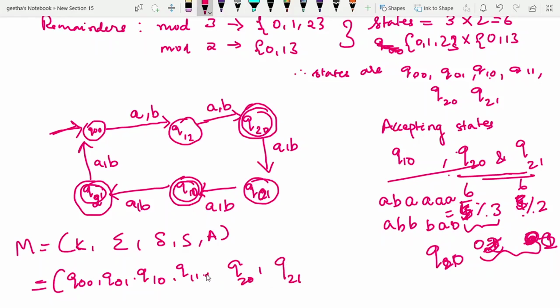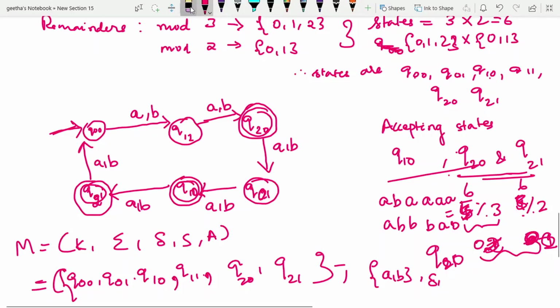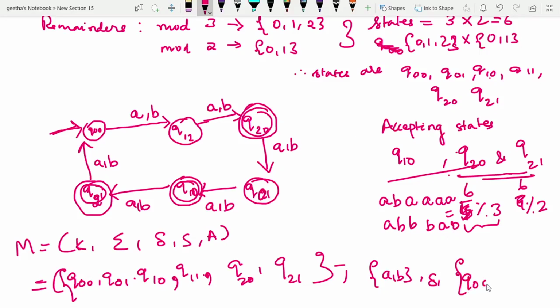Then sigma is A comma B. Delta is the transition relation. Then the start state is Q00, you start from the empty string.